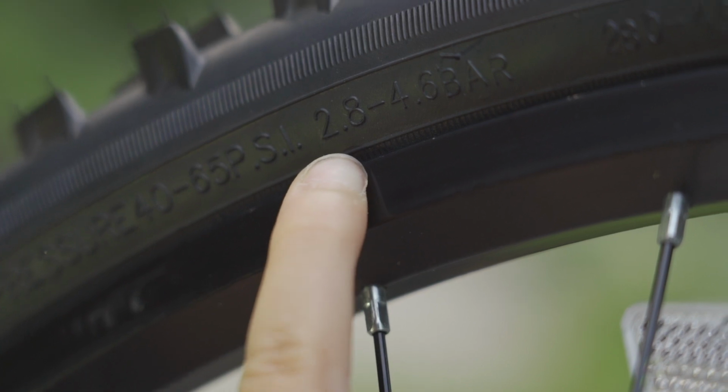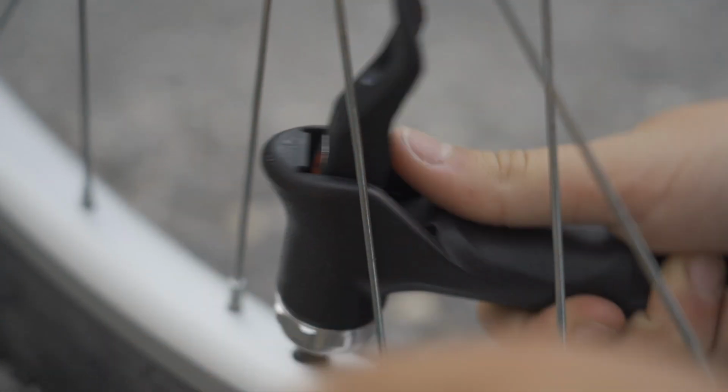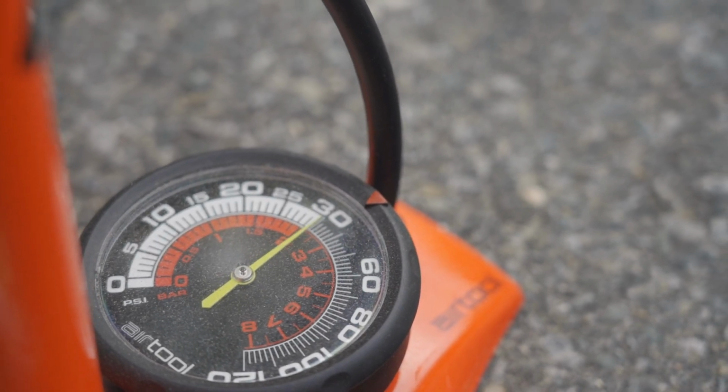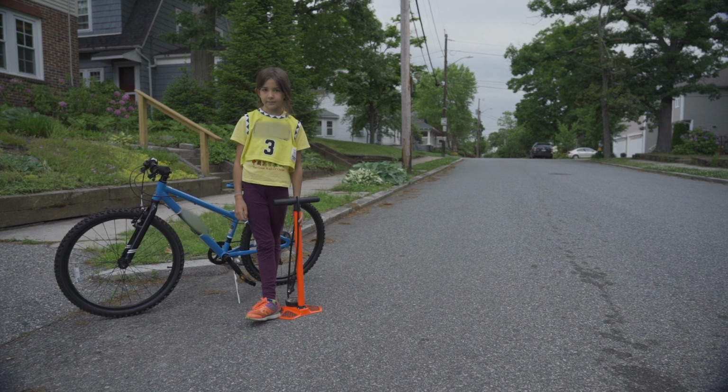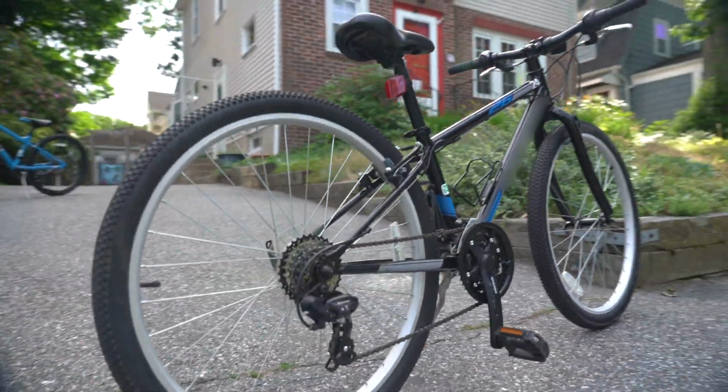be in the tire. Now get your pump and connect the hose end to the valve. Pump the tire up until the number on the pump gauge matches the number on the side of the tire. If this is your first time pumping up a tire, make sure to ask a parent or guardian for help. And don't forget to check both tires.